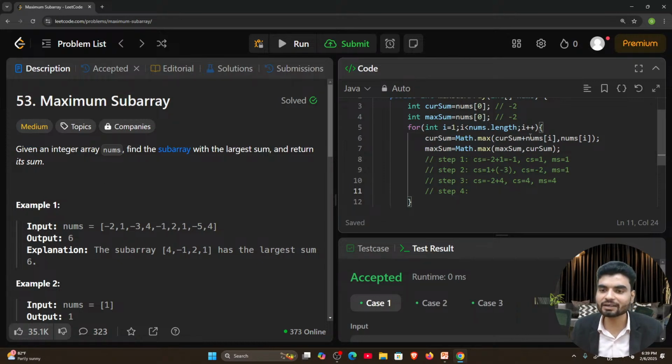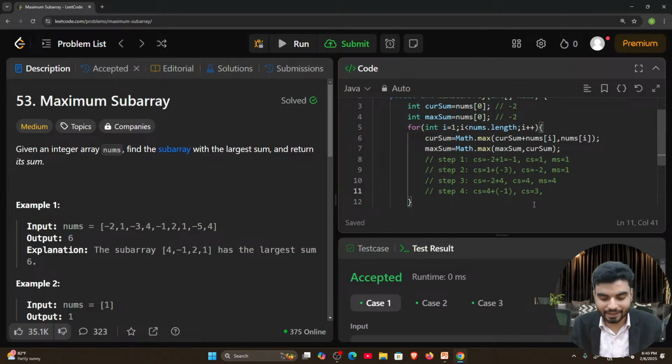Now what will happen? We will update the current sum. Previously the current sum was 4. So now 4 plus, and at the 4th index we have -1. 4 plus -1 becomes 3. And the current value is -1. So what will be the current sum? The current sum previously was 4, and we do plus the -1 in brackets. Right? This becomes 3. But nums[i] is -1, so the current sum will be 3 itself, because we are using Math.max, whatever the maximum value of it.